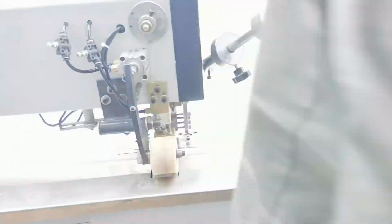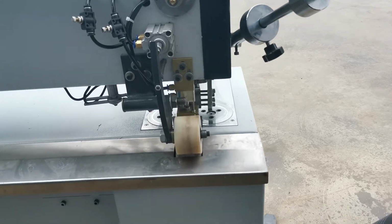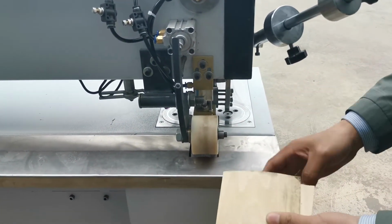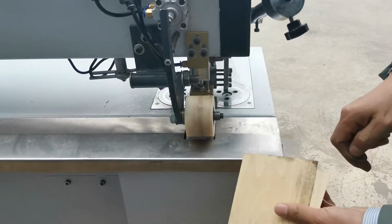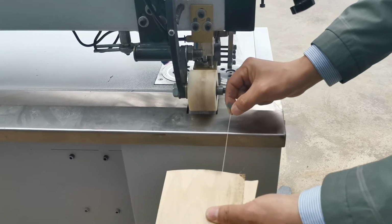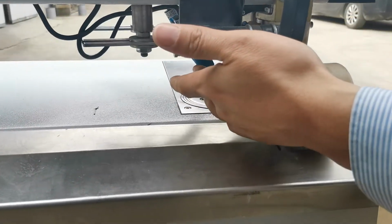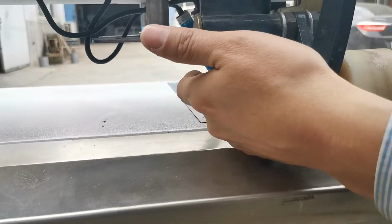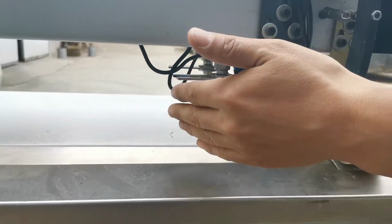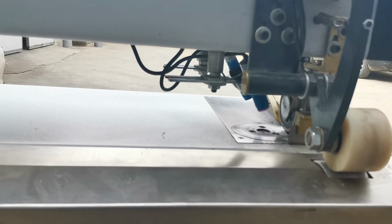If it cuts too late, for example, the sewing line will be left very long. If the cutter acts very late, we have a very long glue line like this. We need to loosen the sensor and move it frontward, to this place. That means rotate it to make the sensor inside. Then it will cut earlier.